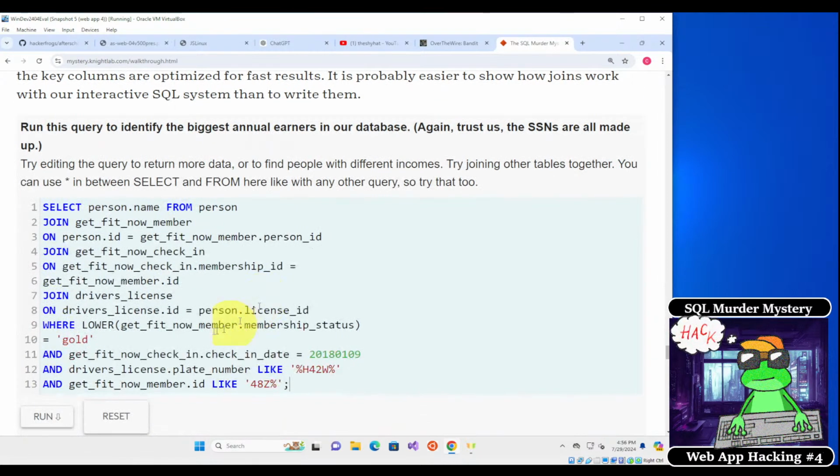But let's take a look at what's going on over here. So we're going to get the person's name from the name column from the person table. We're going to join the GetFitNow member table on person ID and these two table columns right here.